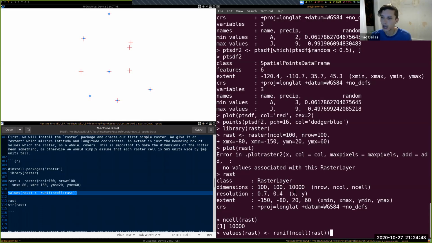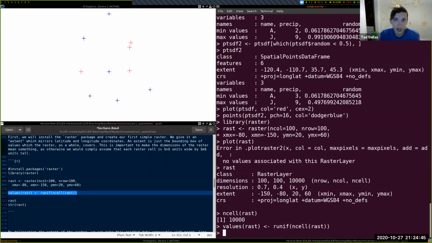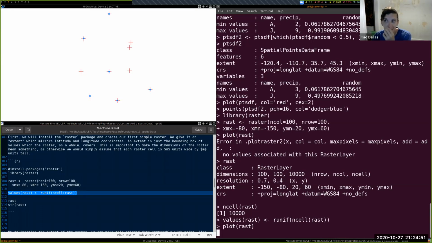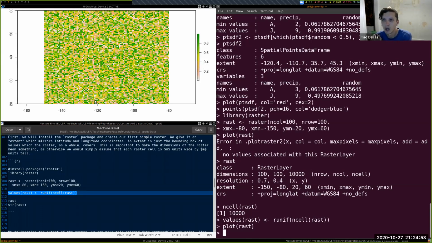And sense check, that is the case. And now our raster has values. So now when we say plot and we say rast, it should be some white noise. And it is. This is what it would look like, where this is 100 values on the X axis, corresponding to longitude in our example, and then we have 100 values on our y-axis corresponding to latitude.